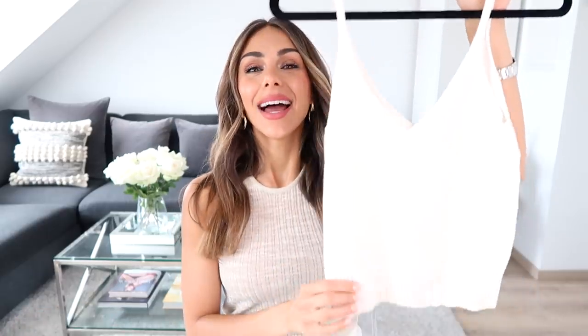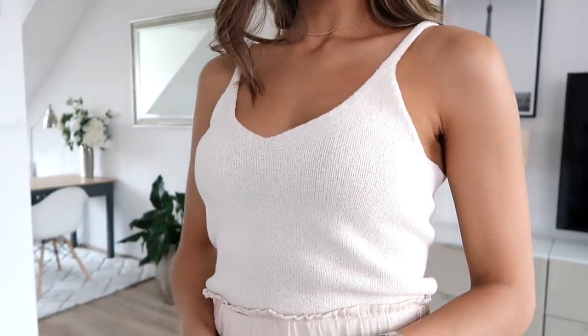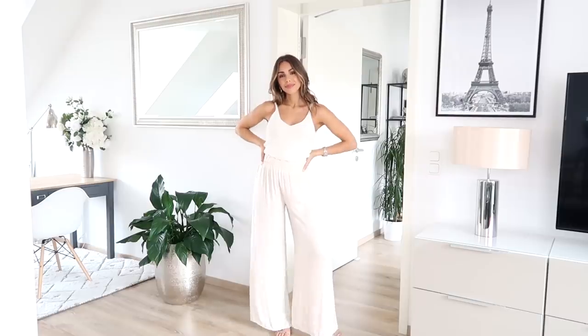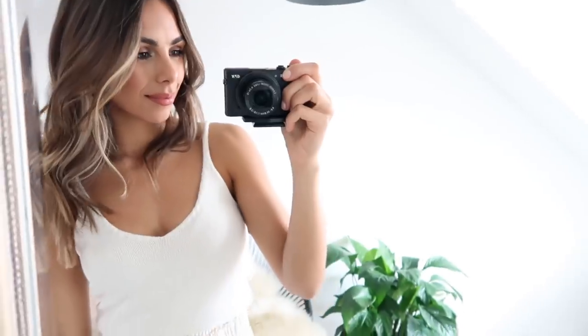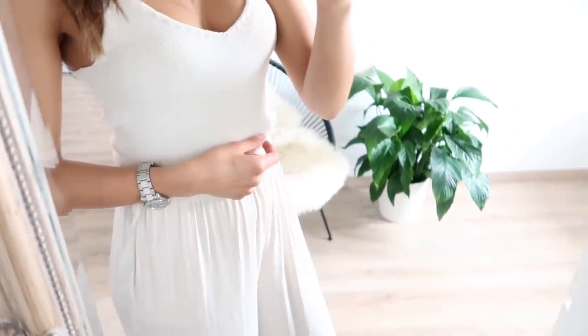The last thing from Mango is this really nice knitted v-neck camisole — it's so cute. It's knitted so it's a little thicker in fabric, but it looks so organic, almost like you could have found it in a cool boutique by the beach in some exotic destination. It definitely has that island vibe. I think it's going to go great with a simple pair of denim jeans — a really good basic and classic piece to have in your wardrobe going into spring summer.